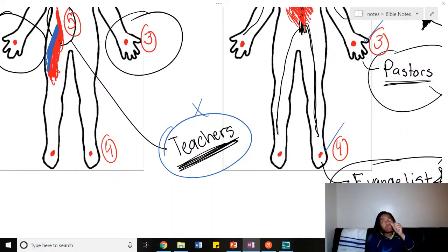Another thing to note about the pastors, the shepherds: we make them very passive, but they're not always passive, because shepherds, the pastors, also have to be war oriented. If you remember David, when he was fighting as a shepherd boy, the Bible says that he would fight lions and bears with his bare hands. As a shepherd, you have to be a guard. The pastor's a guard.